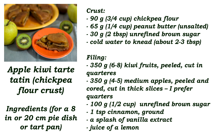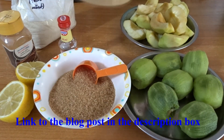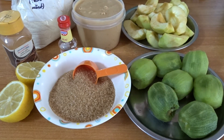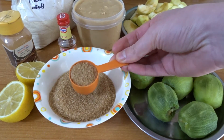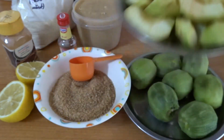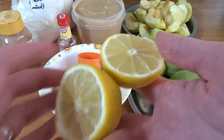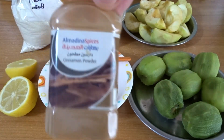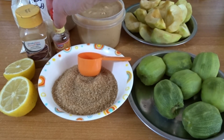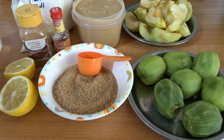As always, you have all your ingredients here for a print screen. For the crust you're gonna need chickpea flour, peanut butter that I made with unsalted peanuts — it's so creamy and delicious — and some unrefined brown sugar, which is used for both the crust and the filling. For the filling you're gonna need apples peeled, cored, and cut in quarters; kiwis peeled and cut in quarters; juice from a lemon; some cinnamon powder; and some vanilla extract or vanilla beans. And for kneading your crust you'll need some ice cold water — the colder the better.